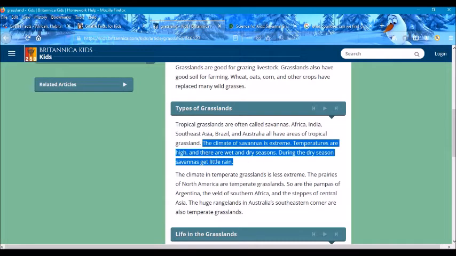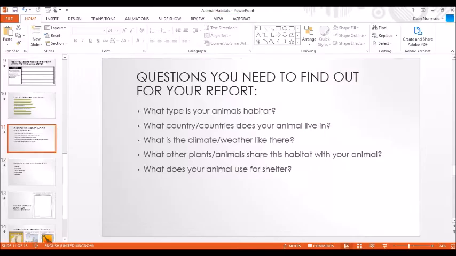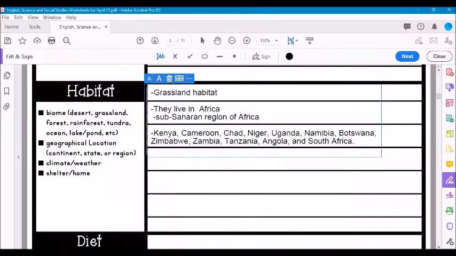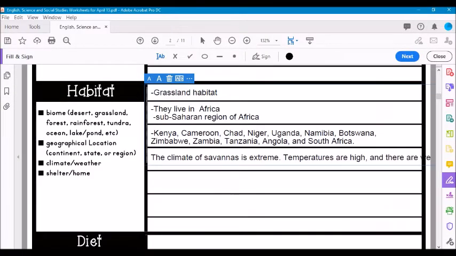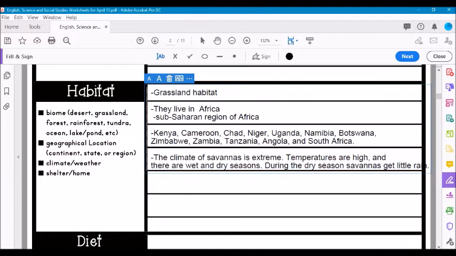During the dry season, savannas get little rain. So that's perfect. So I know that it's hot, but that there's also a wet and rainy season. So I'm going to put that in for my climate and weather check off. So I have that done.